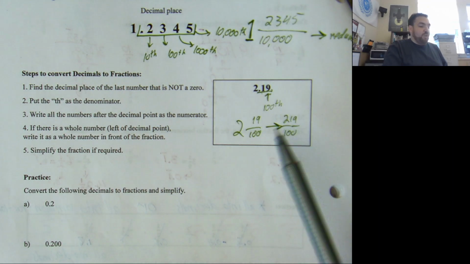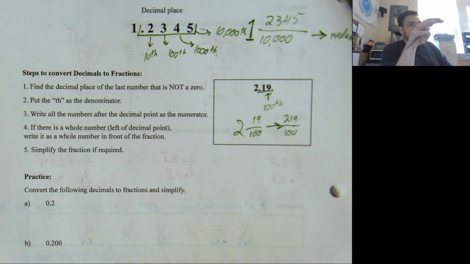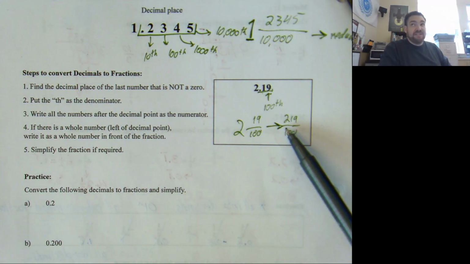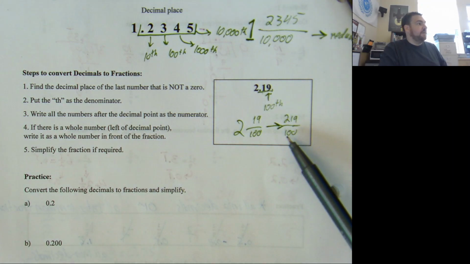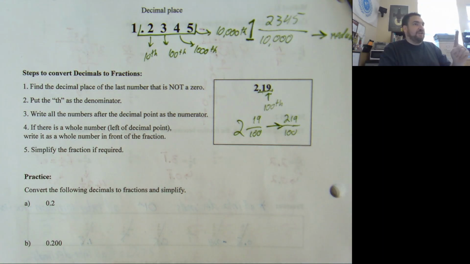Okay. So whether you choose to leave it as mixed or improper, I don't care, unless I specify to leave your answers as mixed or as improper. If I don't specify, I don't care. Pick a style of fraction or number that warms your heart the best. The only thing I care about with fractions is that they absolutely have to be reduced every time. That will go without saying. You have to reduce your fractions.